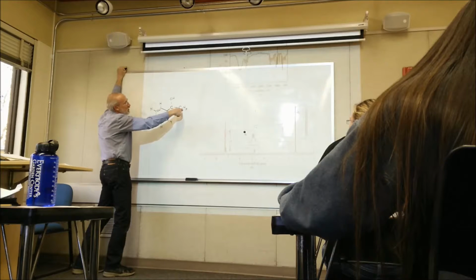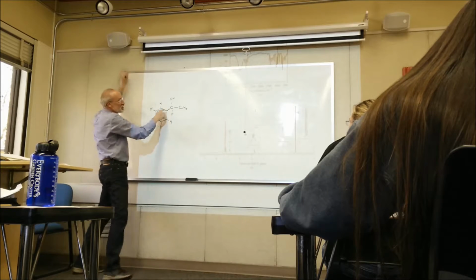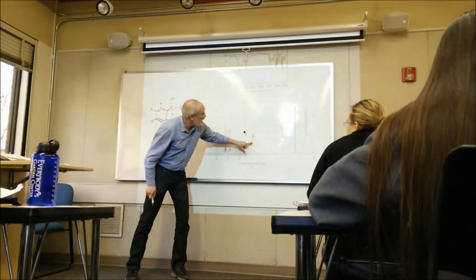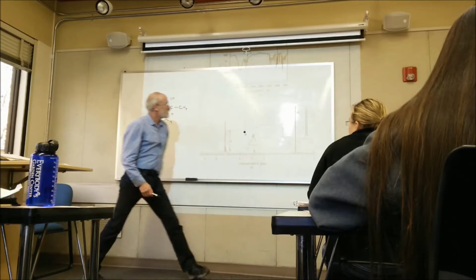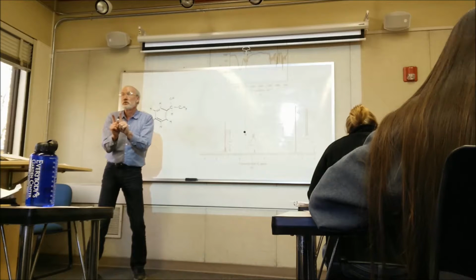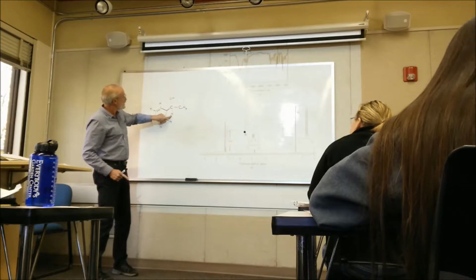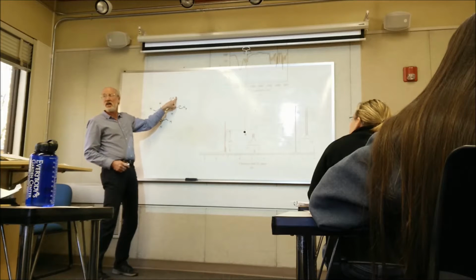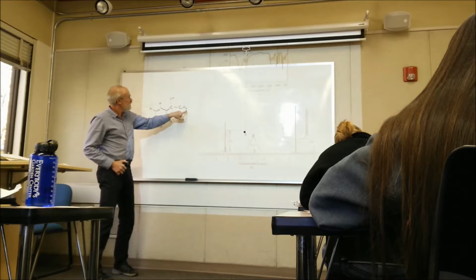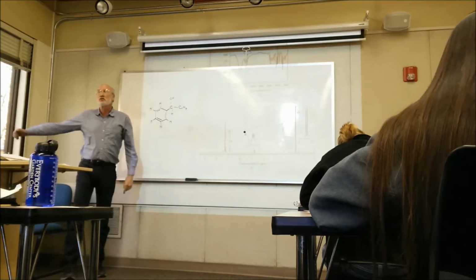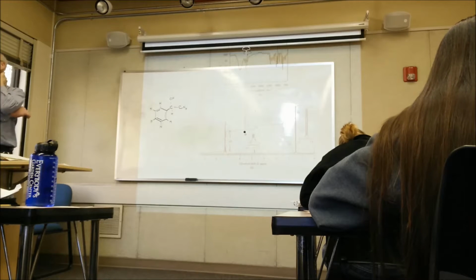It's also split by this. So my guess is that this thing is that right here. And since if that's the OH, it's a doublet. So that means this is being split by this, which means this must be being split by that. So it's being split by this, it's being split by this, and maybe a little bit by these. So it's a mess. Okay. And then, complex multiplet.